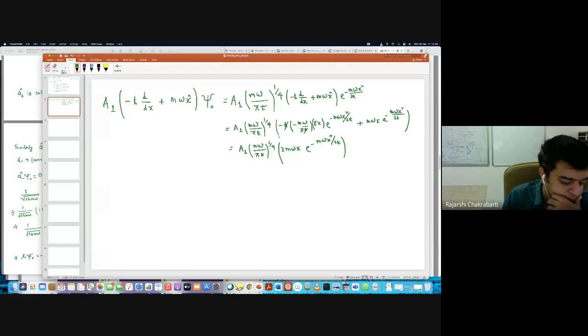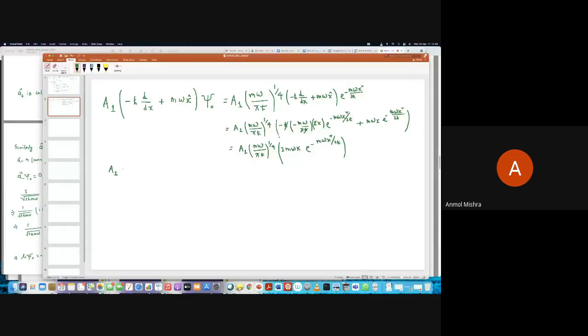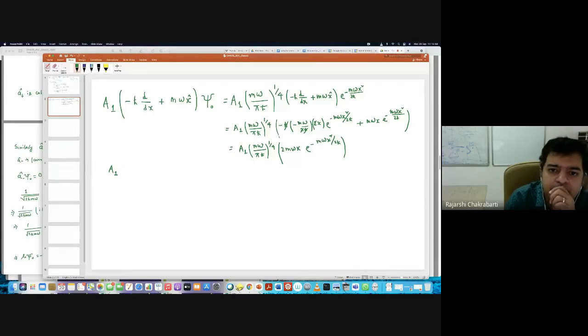Okay. Now, how can you calculate a1? Sir, I think you missed a normalization term extra from the last step. What term? 1 by under root m h cross omega. I mean 2 m h cross omega. Yeah, you're right. Okay, I'll put it there, here. Yes, you're saying this one. This factor is there everywhere.